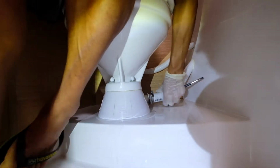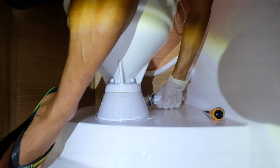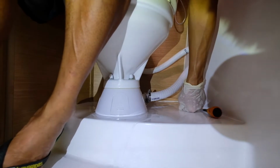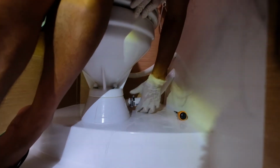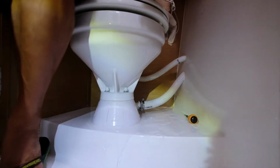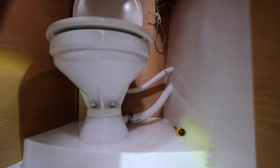Wow, no water. Here it comes. All right, let's wait little by little. One more than last time. Let's see how much water is here.